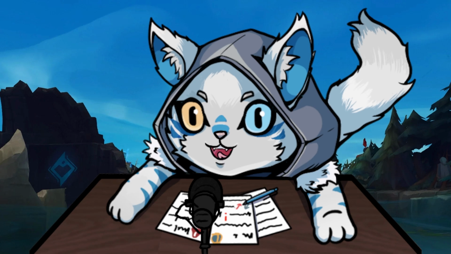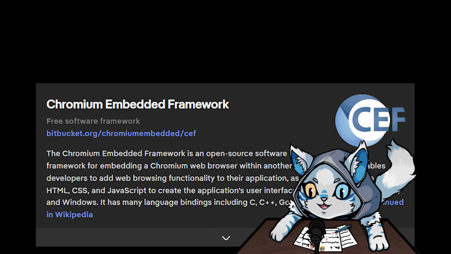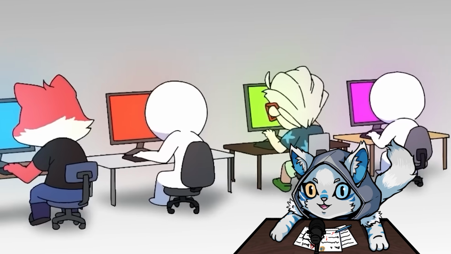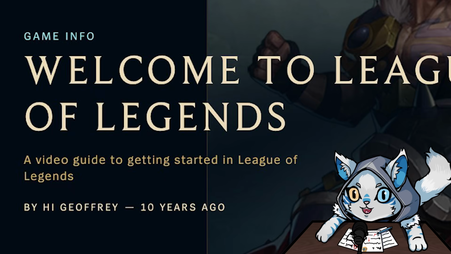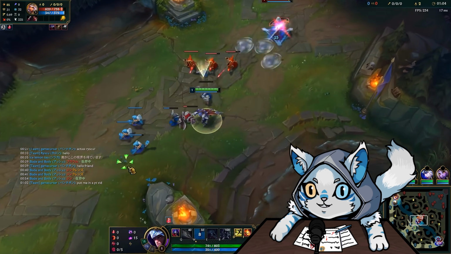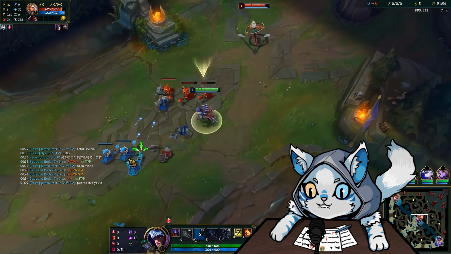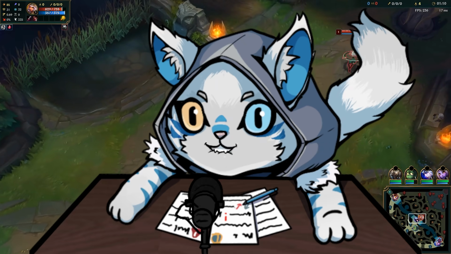The League client is a glorified Google Chrome window. I'm not joking, the technology used to create the League client is called Chromium. This allows the developers at Riot to create the front end of the client, that's what you see, using languages like HTML and JavaScript, which is the same as what you'll see in about 95% of websites on the internet. Other apps like Discord and Spotify also use a similar approach, but there is one issue with this. It kind of sucks.